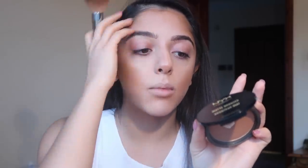Okay, and then I grab my bronzer. I love this bronzer. It's in the shade Medium by Matte, and it's the matte bronzer by NYX. And I just wave it around once and I go over where I've contoured. So I like to go like this.